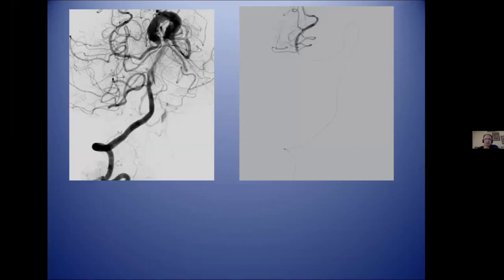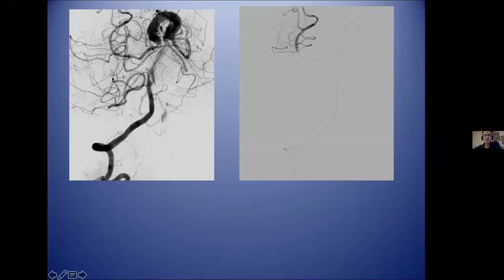I decide to treat it, and in the first step, I place the microcatheter in the distal part of the aneurysm to this point, and then deploy the Leo stent, distal to proximal, overlapping stent.